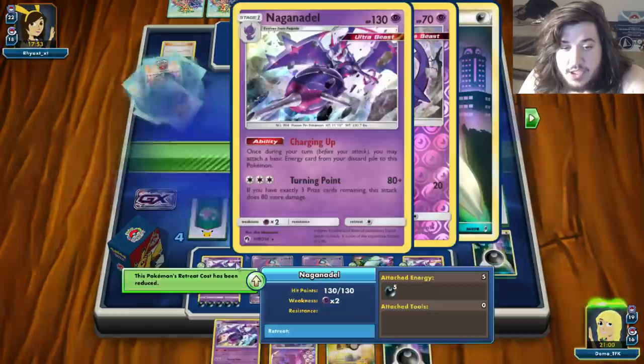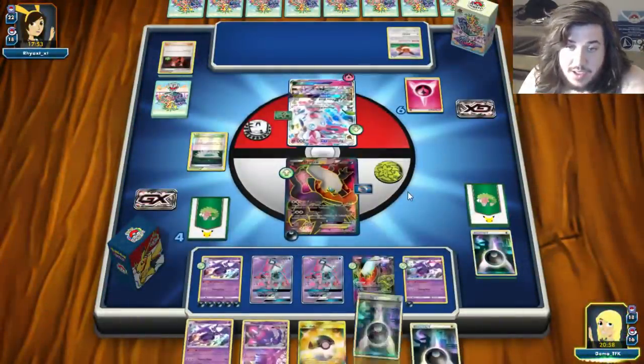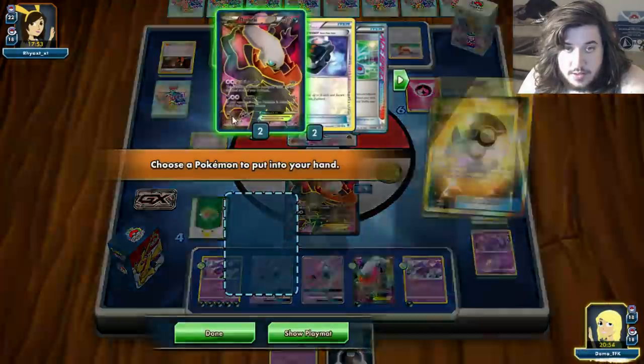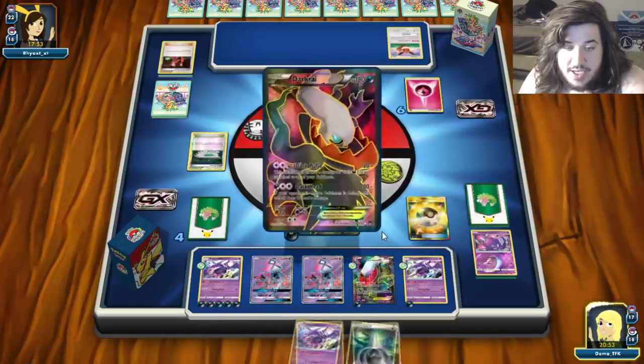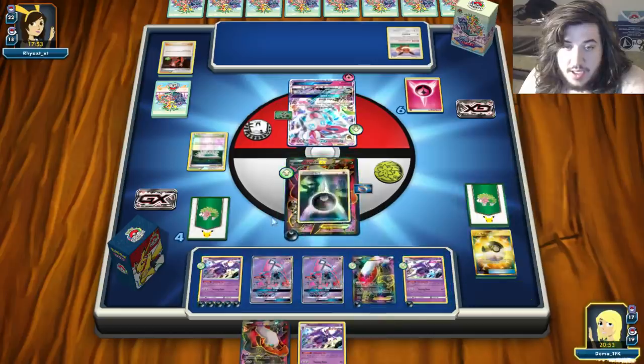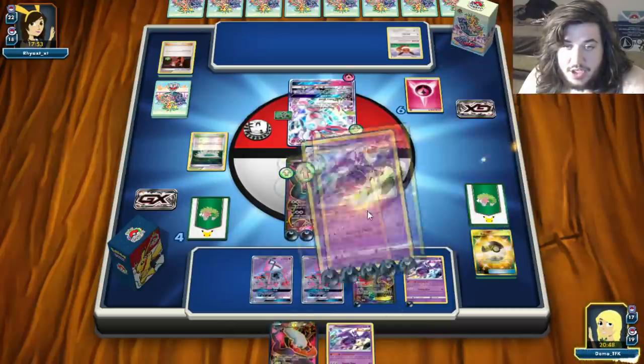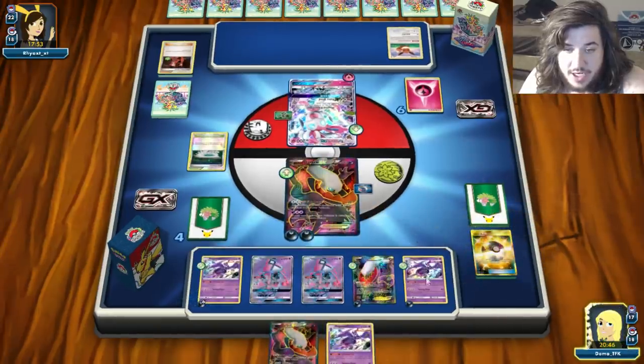Mm-hmm. Alright, and then we also get this start turning point as well. And oh my goodness, this is so good. It doesn't matter. Yeah, we'll thin our deck down, get this guy. We'll put this guy here. Put this guy another energy. Put this guy another energy. We'll take a knockout this turn.